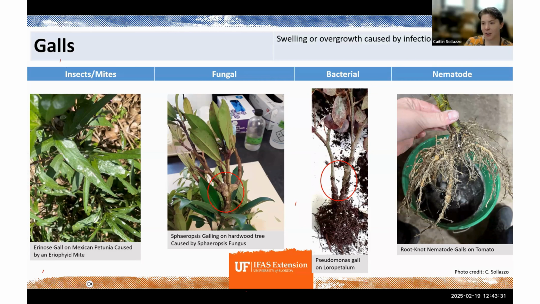Nematodes are kind of their own unique group. You see these little bumps all here on these roots. This one is just swollen. It's big. You have a big one here. That's the nematode. They burrow into the roots. They cause the roots to swell, and the swollen roots produce more food for the nematodes, pretty much. So again, there's another group that also causes galling. A lot of different organisms will cause galling symptoms.